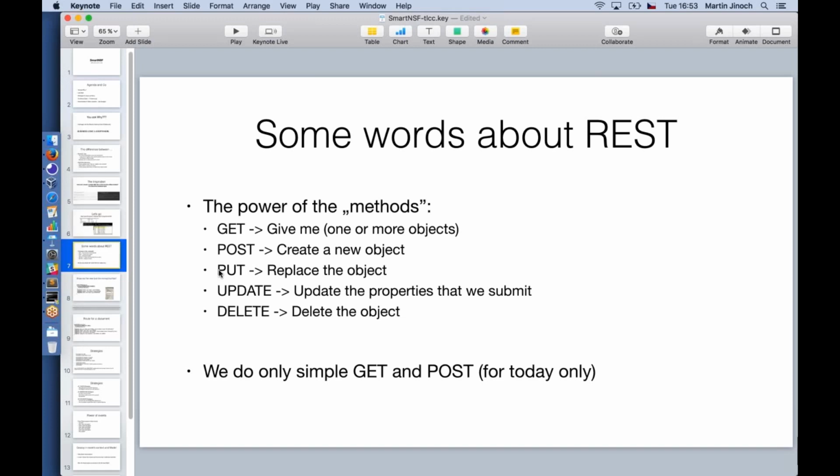You have to go to the configuration and allow it. So for now we're using post even to update the object, but I think it's quite okay. I've seen this several times, even in different products, so it seems to be quite a common approach, not only a problem with Domino.